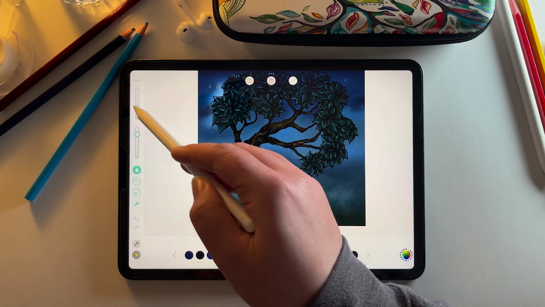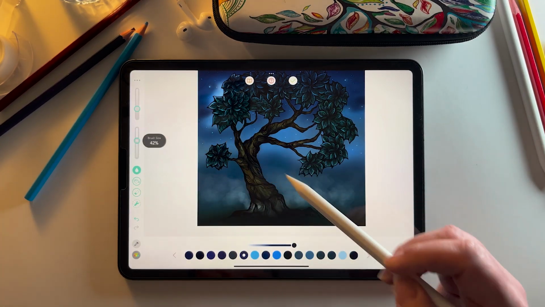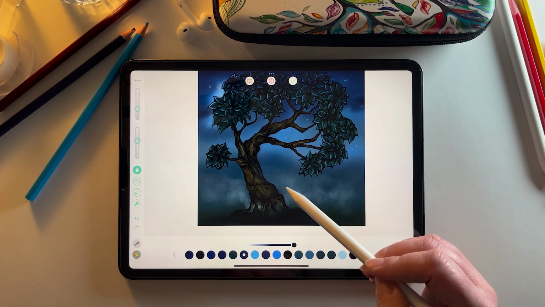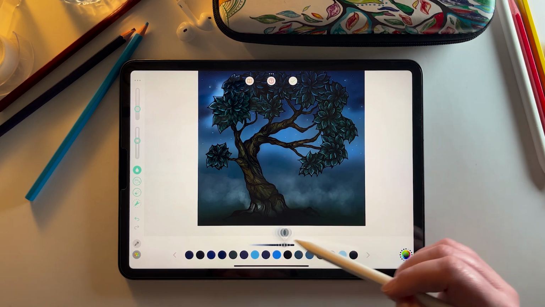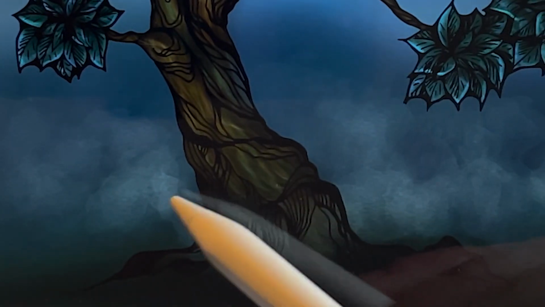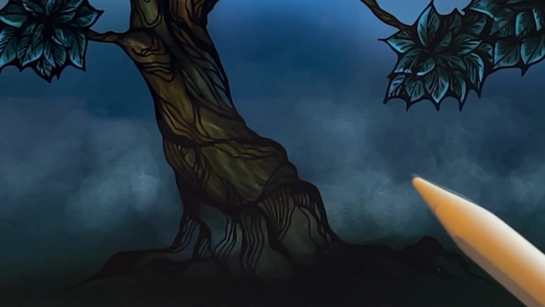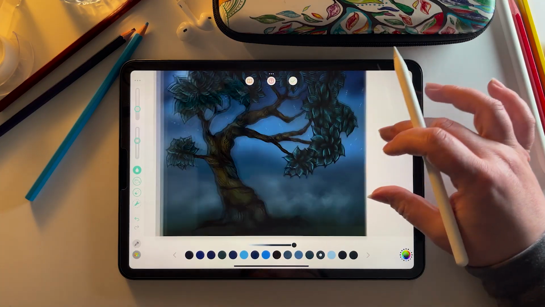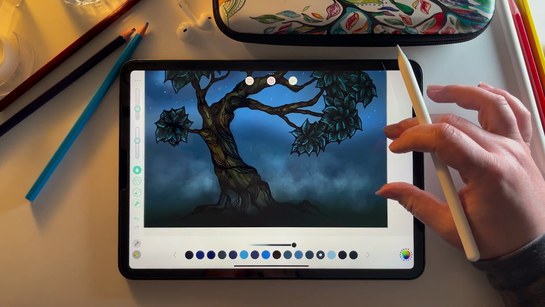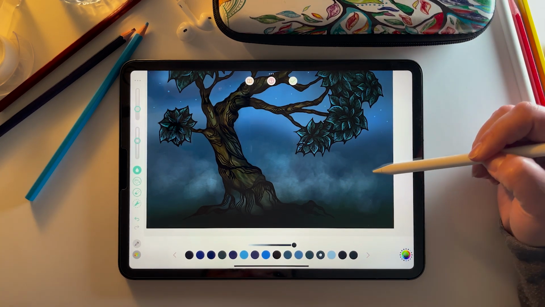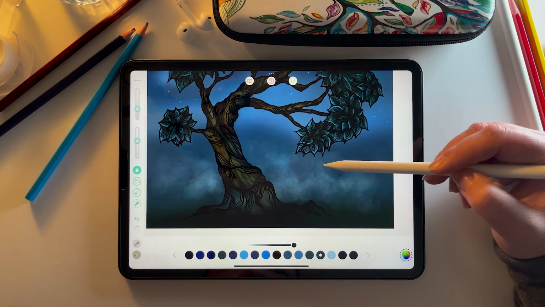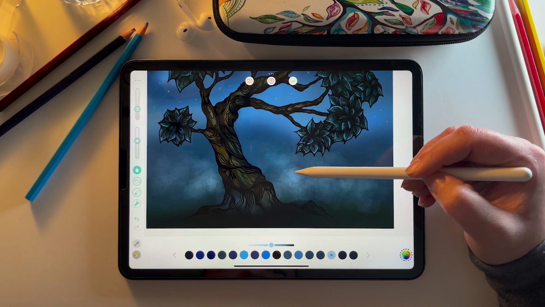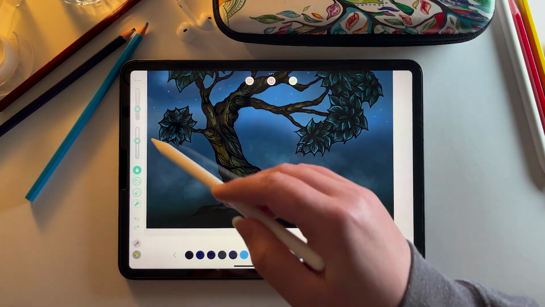You can switch back and forth between automatic and freehand mode as it suits you. There's no right or wrong way. It's just finding the balance that you're looking for. Just from using the watercolor, I've already made a base for my fog, and you could honestly just leave it like this if you want, but there are things you can do to tweak it and make it a little more flowy or airy, like rising up or something like that.